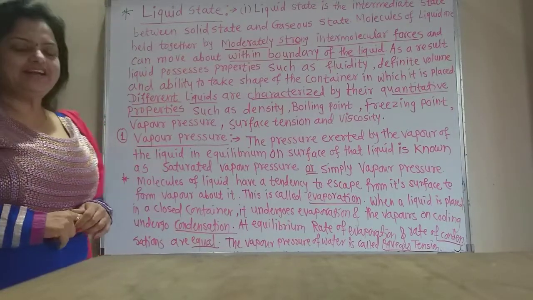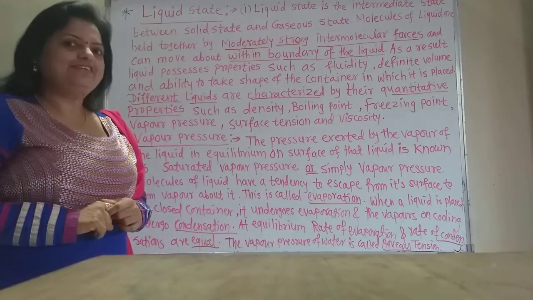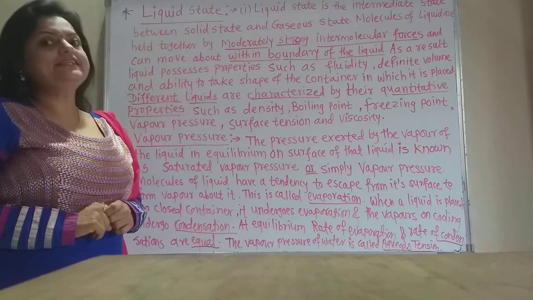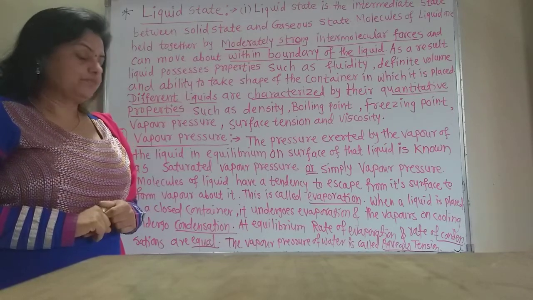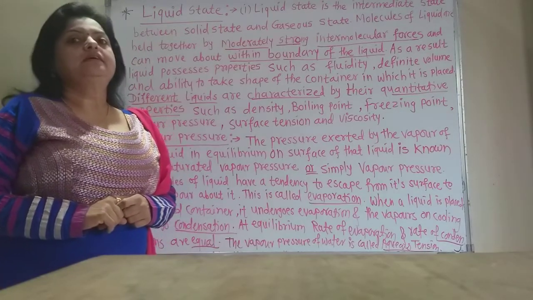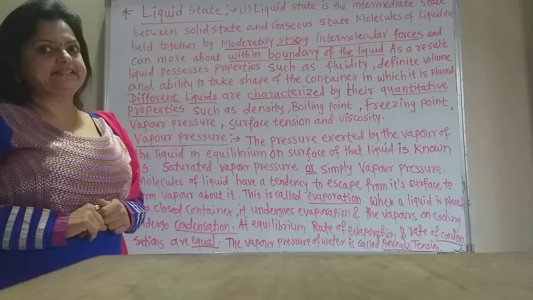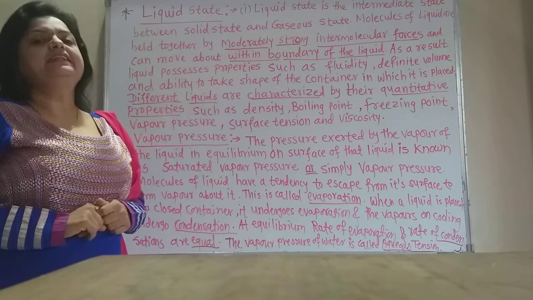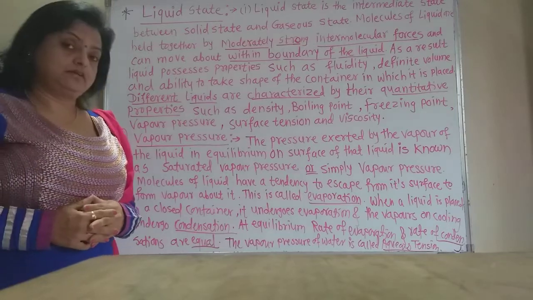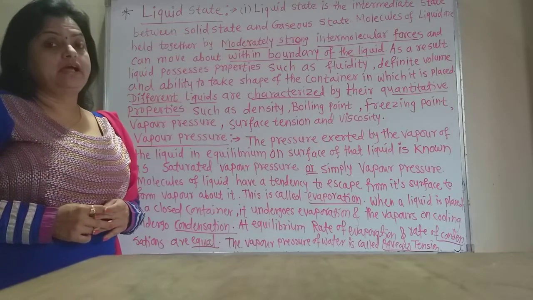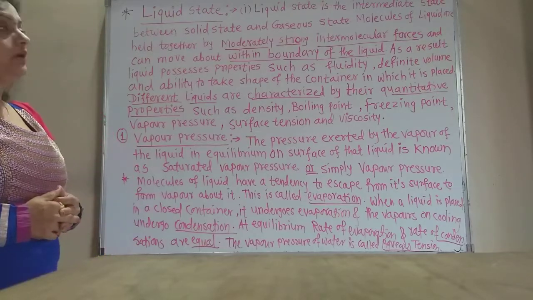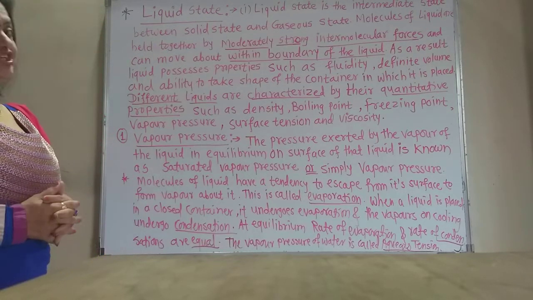Now we are learning in the 11th class, chapter number 10, that is states of matter, and in this chapter we have to learn two states in detail, the gaseous state and the liquid state. We already learned about the gaseous state and many laws. But now let us learn the liquid state.